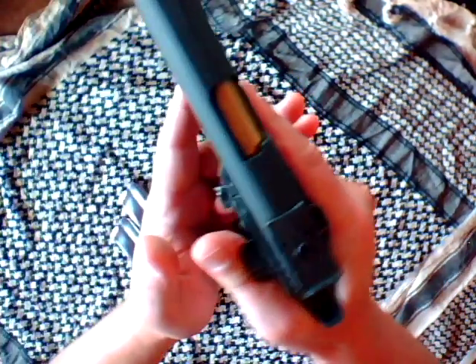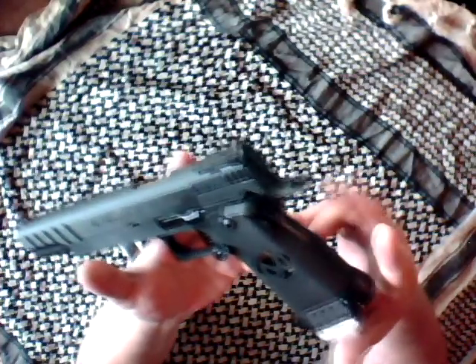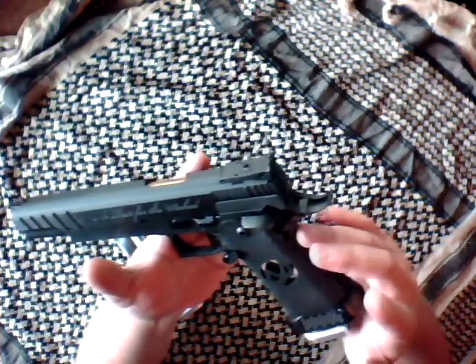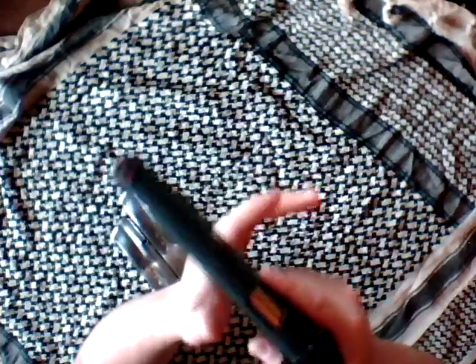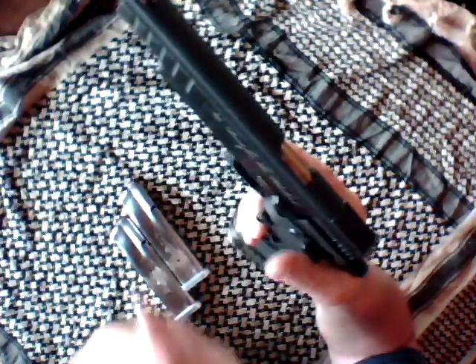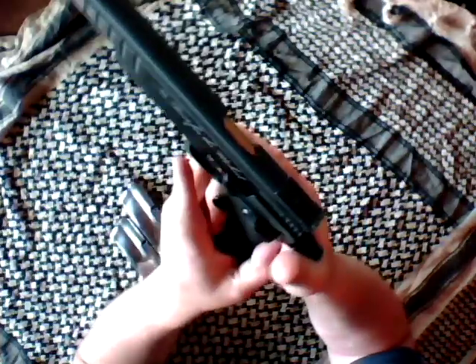They also have a very oversized thumb safety. This is a 70-series mechanism, and they've omitted the grip safety on it. The grip safety is gone because that is actually one of the number-one reasons for failure-to-fires on 1911s — people don't engage the grip safety properly, especially in competition where you're concentrating on speed. A lot of people have said it's an unnecessary safety anyway, and what Infinity has done for competition folks is eliminate it entirely.